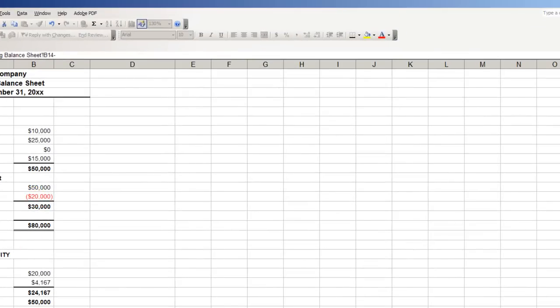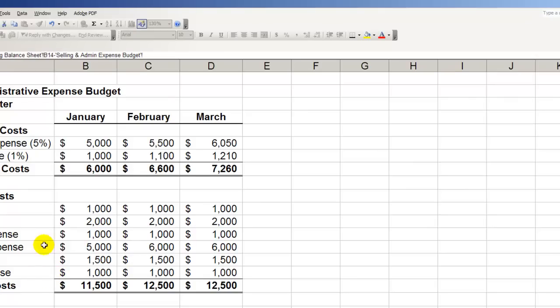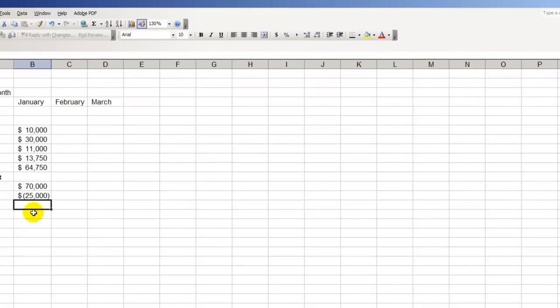And to that, your accumulated depreciation increases by your amount of depreciation expense. Note I'm using a minus sign because in my beginning balance sheet, accumulated depreciation is a negative number, so my total accumulated depreciation increases to $25,000. So my total property, plant, and equipment is $45,000. My total assets are equal to my current assets plus my property, plant, and equipment.